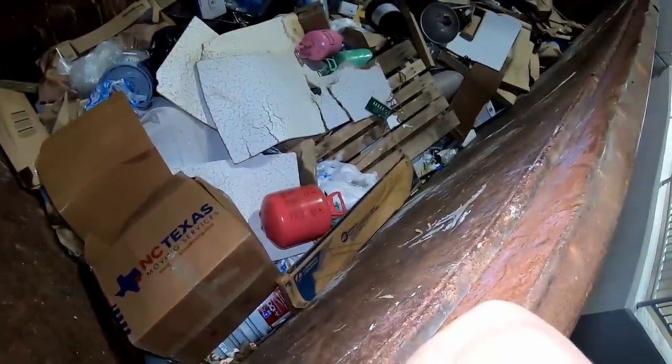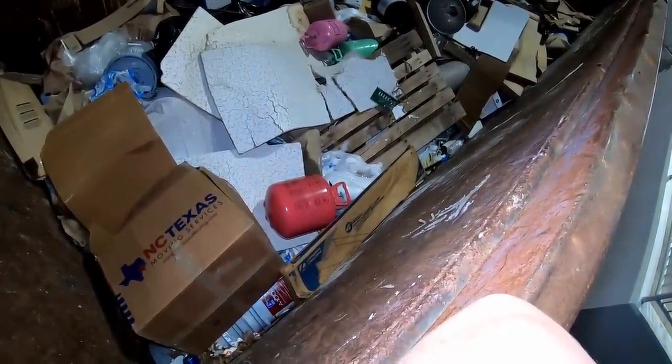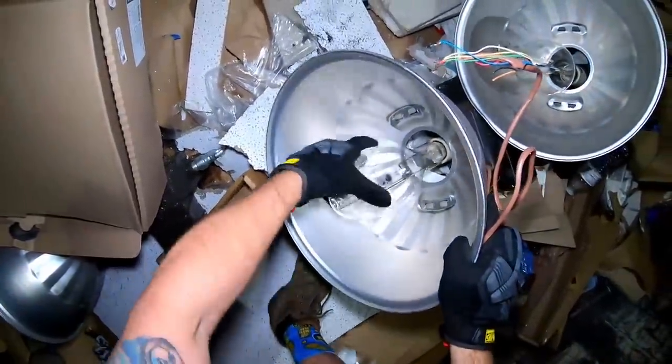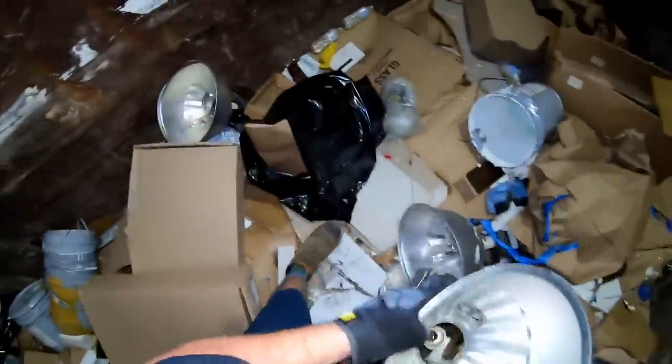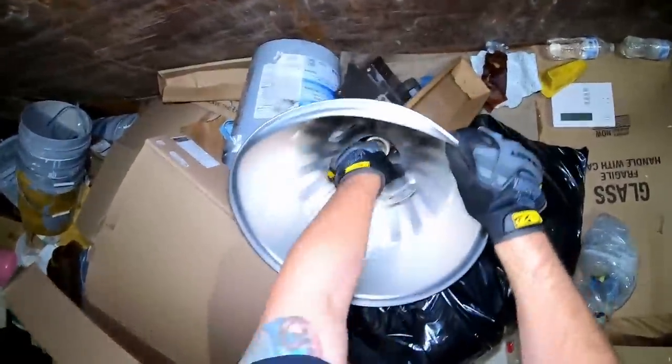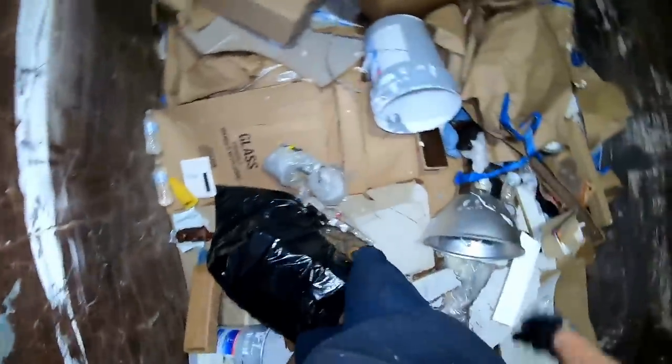Man, that's a big old purple open top right here, boy. Let's see. I see lights and stuff. Let's get it. Whoa! Dropping down. What do we got up in here today? Yeah. Oh, we're gonna take the bulbs out because I don't need to be bringing that with me. But look at that. The whole shebang, y'all. We'll toss these over the side.